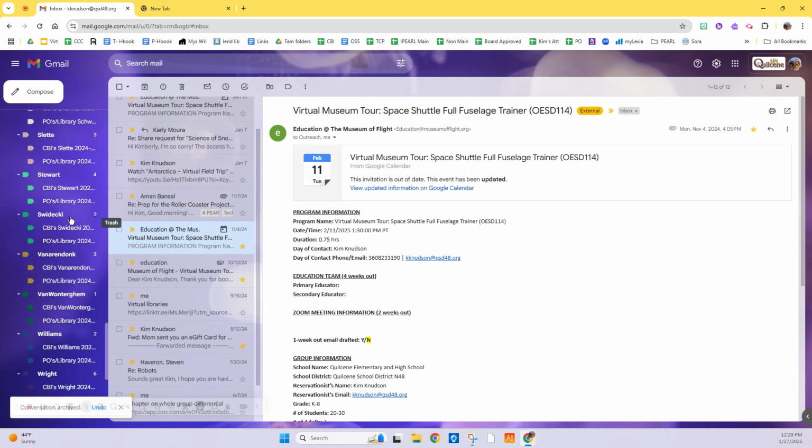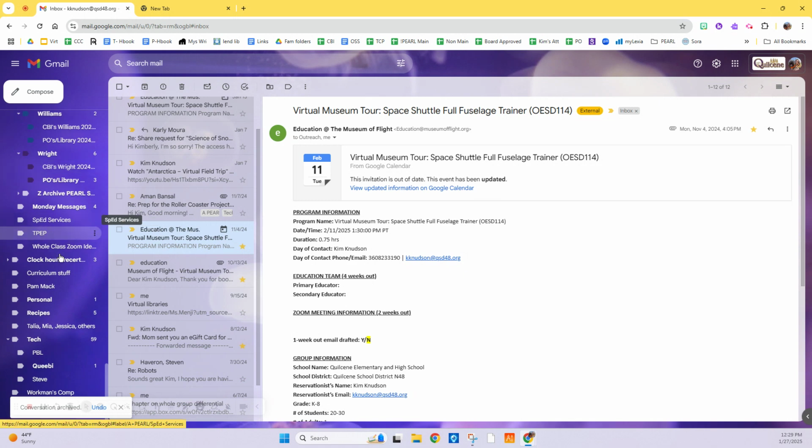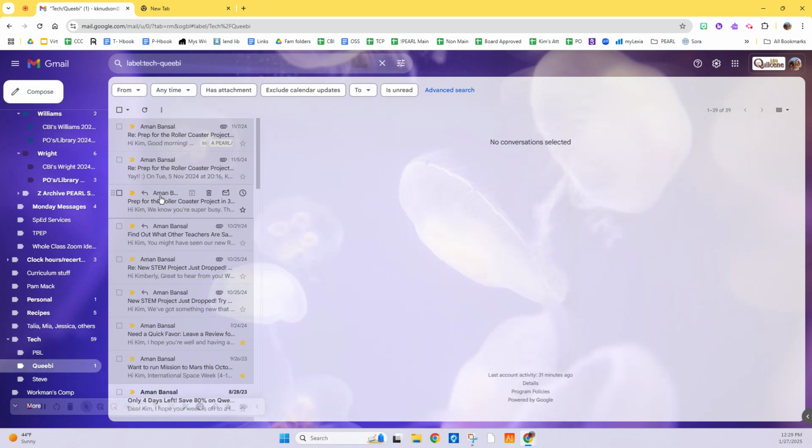So now I've archived them. They're going to jump down into the Quibi folder instead of just sending them to other mail. And here it is. Here is all of those roller coaster projects that I just filtered and labeled.